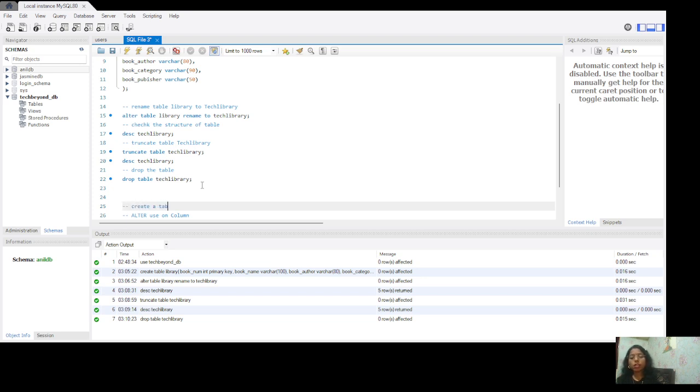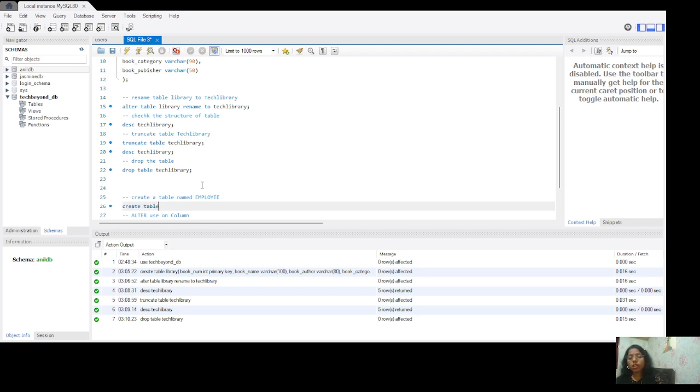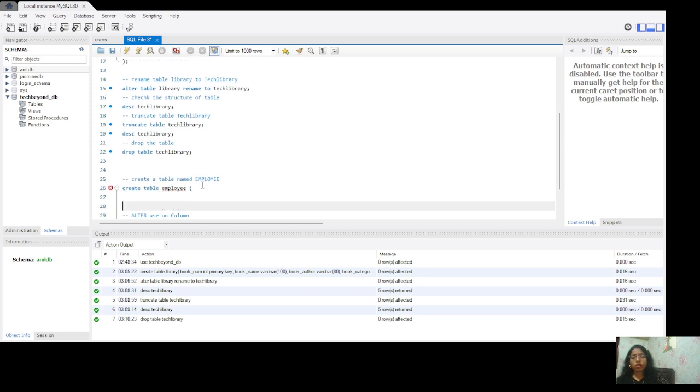Which table will we create? Normal, because after all we get into work life, so we need an employee table. Any table you can take as you wish. Create a table named employee. Okay, so create table, table name is employee, then open bracket started, then what are the columns you want to put.